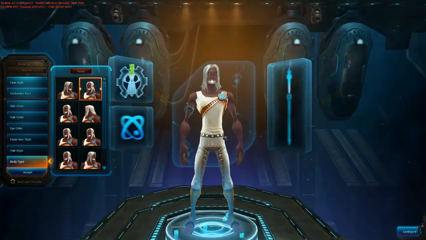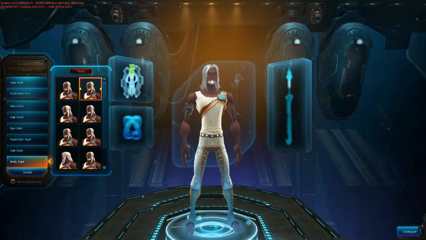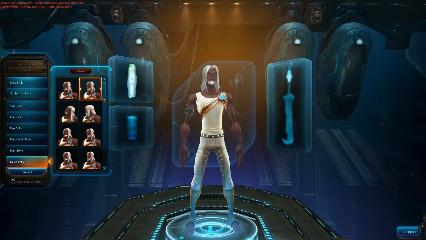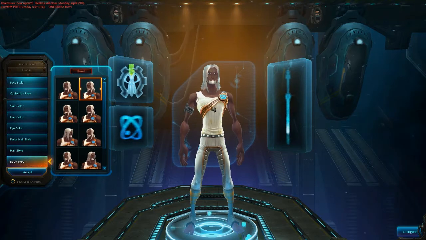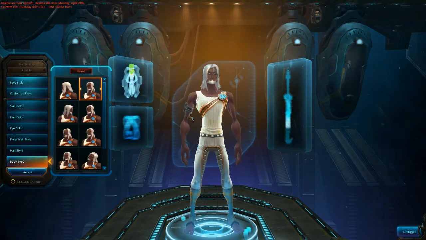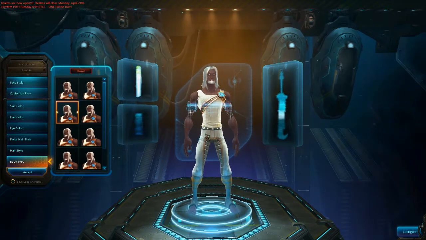So maybe that'll be changed in the future, but that's what I want to see in the coming months. I want to see the forearms being proportional to the rest of the body when you're changing body types to a body type like this one. With the thin body type, I'd like to have the forearms about the same size as the rest of the body, if you know what I mean. Let's look at the rest of them.